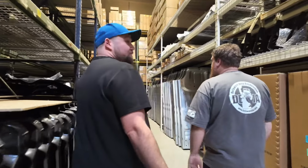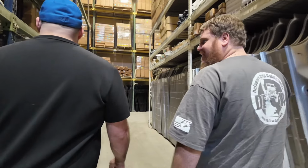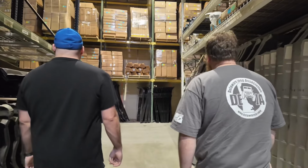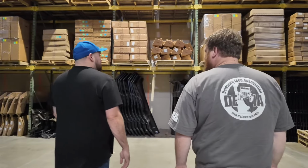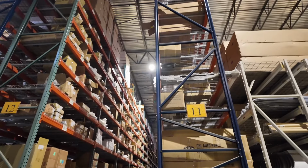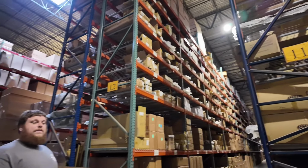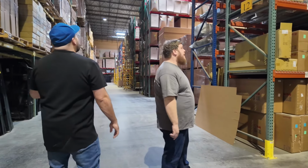So this is literally like grocery shopping, but just for all the parts we need for the truck. You ever been to Restaurant Depot? Yeah, it's like that, but for sheet metal and car parts. I don't know if you need a membership, but all the floor panels just chilling. Look how high this shelf goes up. When he said they had floor to ceiling automotive sheet metal parts, he's not joking. Yeah, pretty cool.